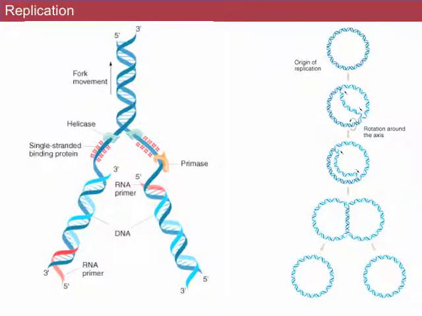So one other thing which people find very interesting is that bacteria and archaea, most of them have circular genomes. Their DNA is present in a circular piece. Turns out that it is much easier to make a copy of a circular piece of DNA than it is to make a copy of a linear piece of DNA. The linear chromosomes of eukaryotes, it is very hard to copy the ends of those chromosomes.